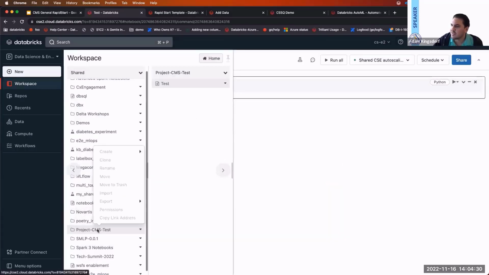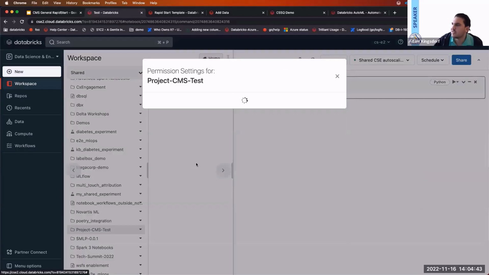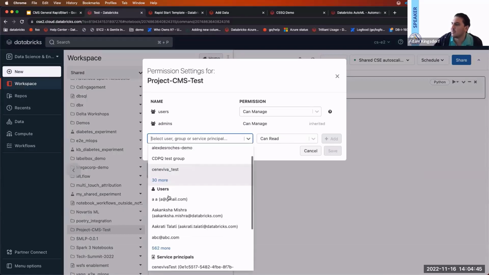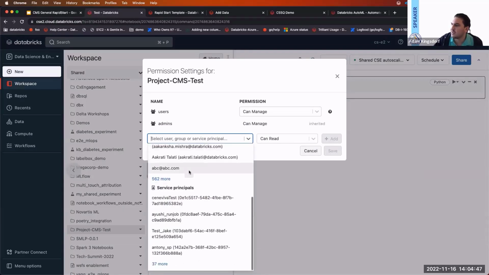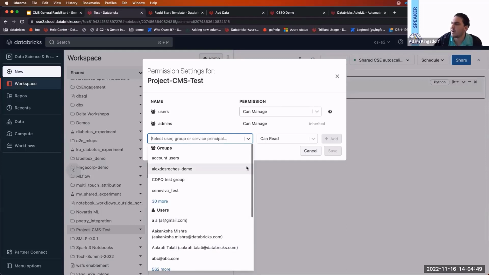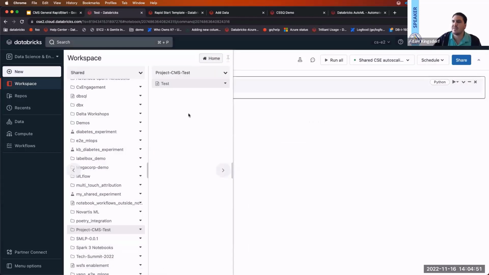Now, similarly, you can do the same thing on the project folder level. So maybe if you had like project managers, you'd give them access to everything and give them access to the whole folder. And then maybe you give users only access to individual code notebooks. Up to you how you manage it. I just wanted to let you know that permissions kind of works the same way for both. We also have service principals as well. I'm not going to get into all that. I think some of the permissions and tokens and things like that are still being worked out here on how that's all going to work. So I'm not going to really dive into permissions too much.